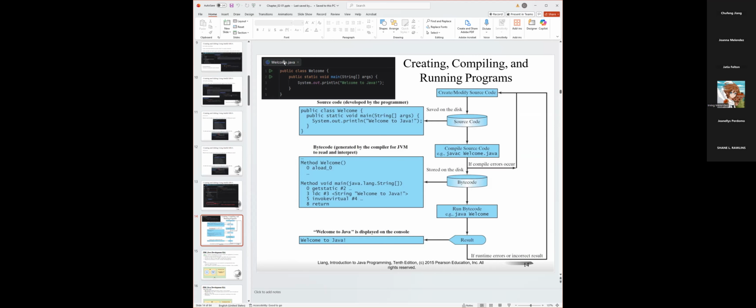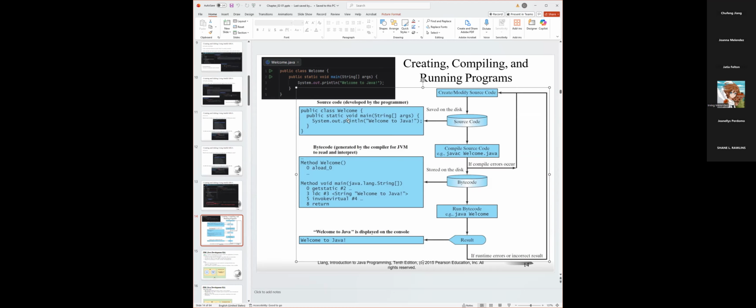Here is the overview of the program, and for the main page, here is how it works with the JDK. First, we create and modify our source code, that is the welcome.java file, and then we save it to the disk.